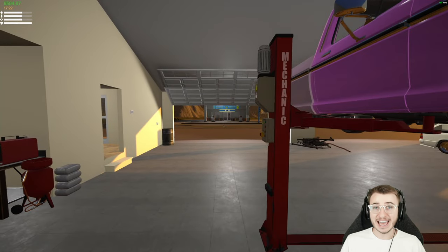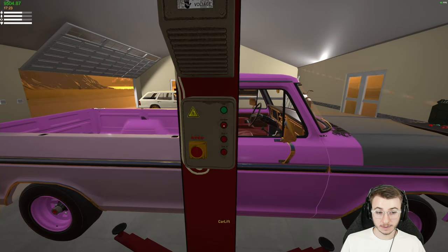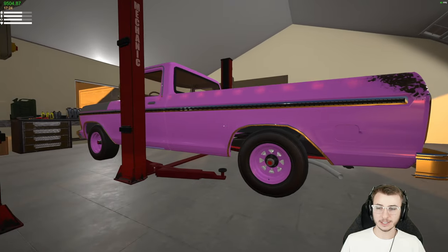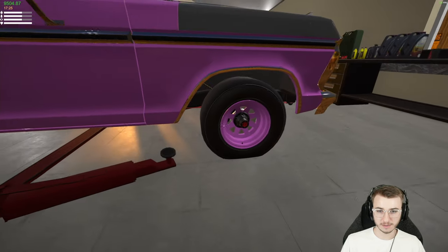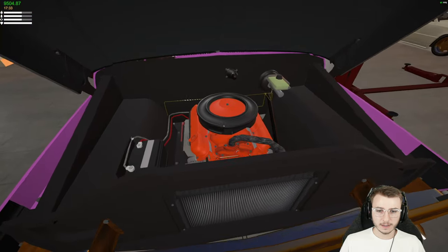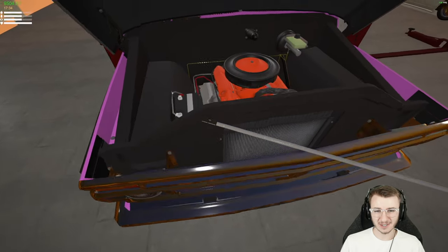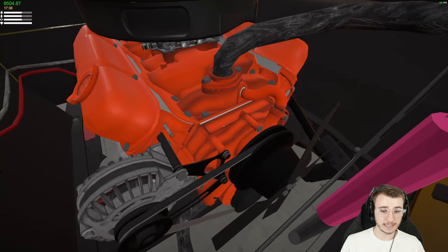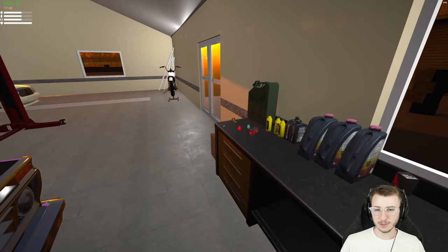We've officially spent nearly an entire day on this single cab short bed. Let's lower her back down and see how she's sitting. Actually, that looks really good — it's not dumped but it's pretty solid. This front tire is the one that's super bald; I'll air it up for now. Let's do a quick fluid check. It could use an oil change. Now it's on the ground so it's all dirty. We're going to have to change the upper and lower radiator hose too, so we might lose a little fluid.